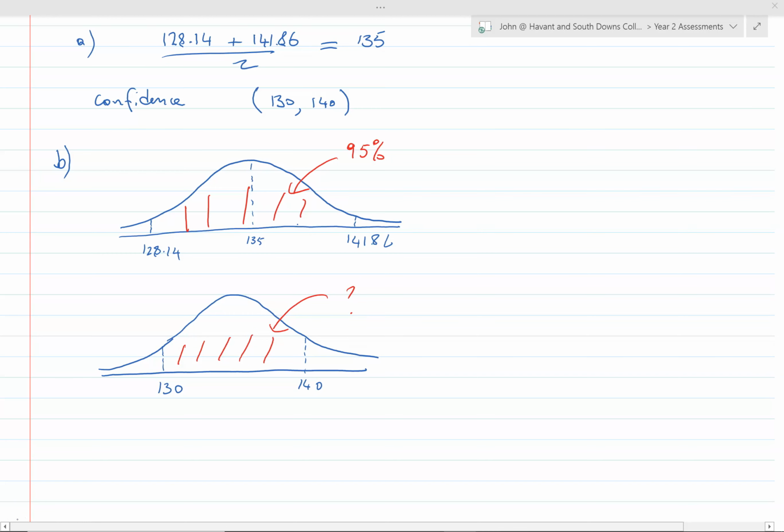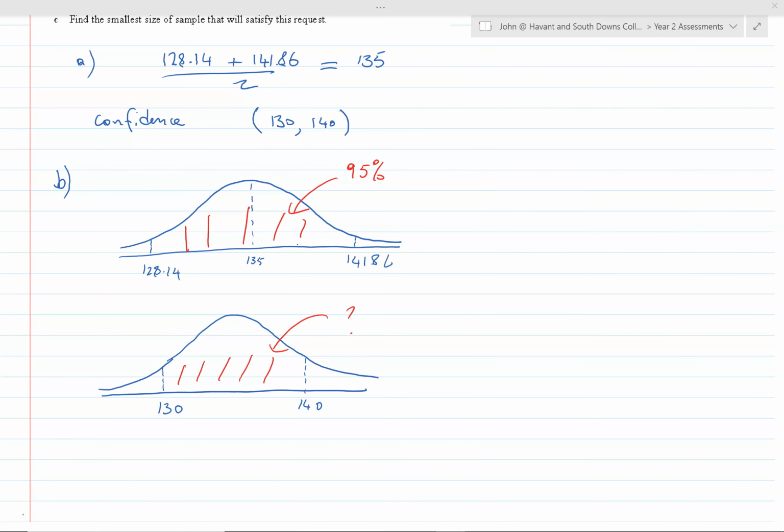Now the thing is, we're not told what the standard deviation of the original distribution is. At this point, it's probably good to talk about the standard error of the sampling distribution, and we're not given the standard deviation of the original distribution. So the variance of the sampling distribution is that. So the standard error is equal to sigma over 10, the standard deviation of the original distribution divided by 10.